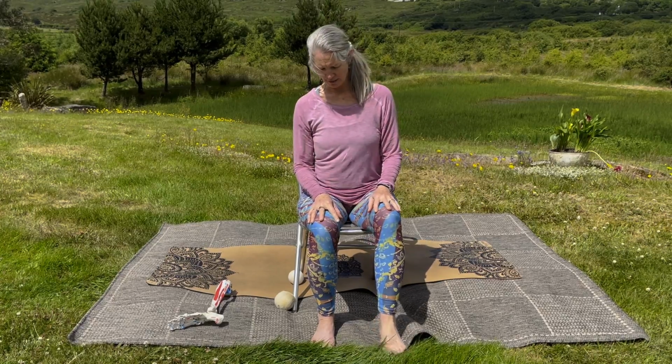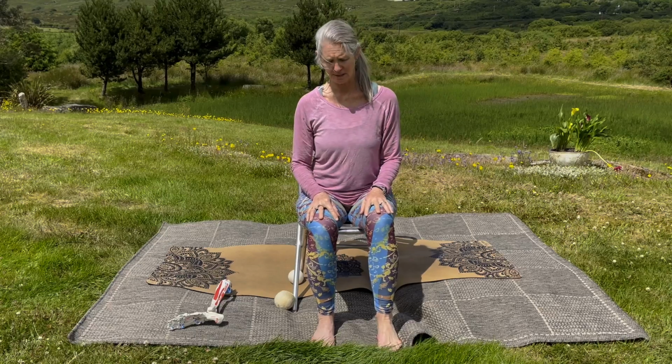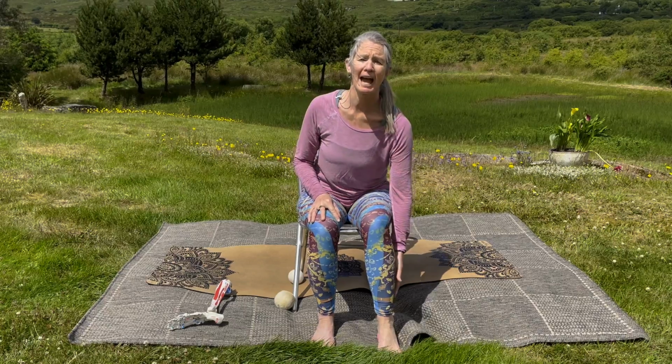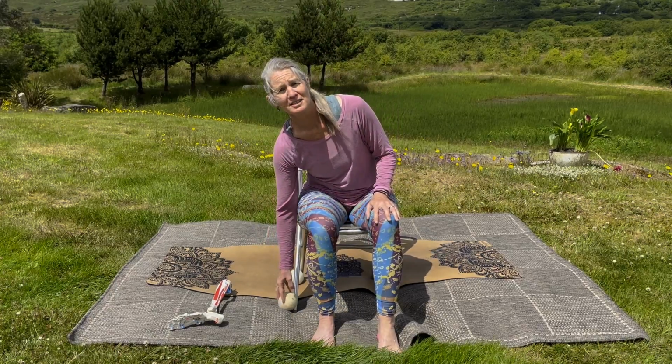Just rolling it around. And you can go to the heel and maybe push down on the heel a few times, keeping the toes soft and relaxed. Notice the muscles in your calf and your ankle as you do that. And if that ball is not working, feel free to switch balls. So this is all sensory information, just feeling that.